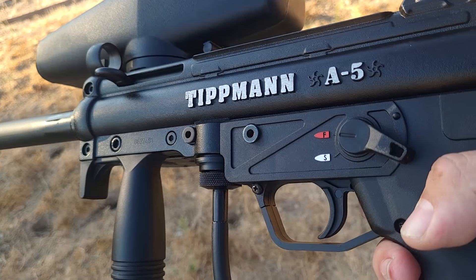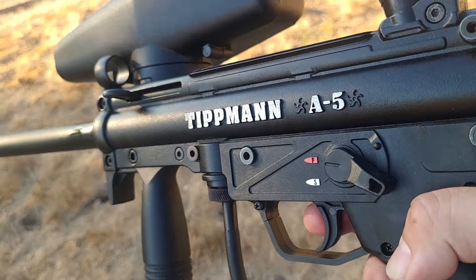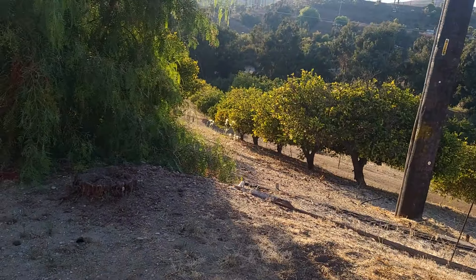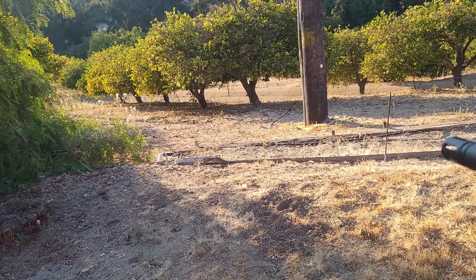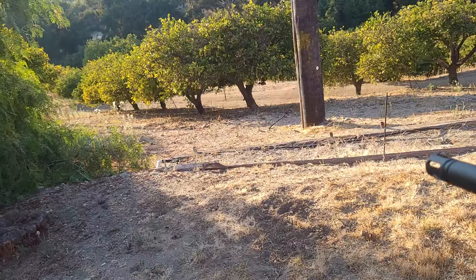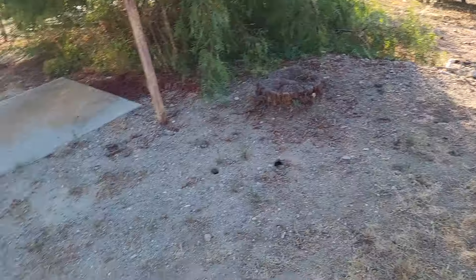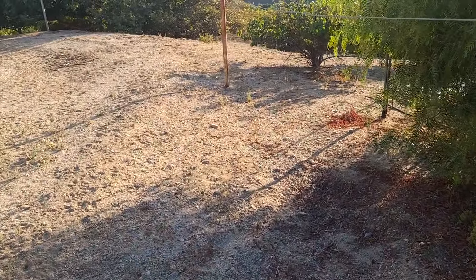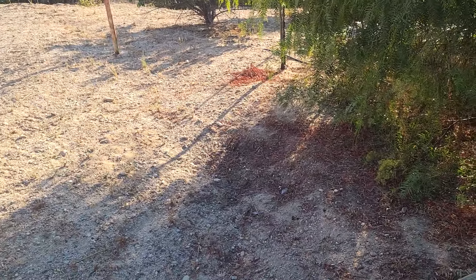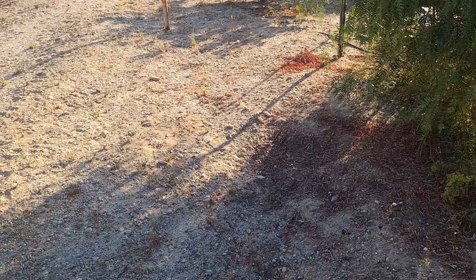Basically there's a little piston that pops up behind here and pushes the trigger forward, and it's all air powered. The only reason I'm not getting that right now is because I don't know if the blowback air power is going to be lost going out the front of the barrel. So I'm going to try some basic upgrades first — a main spring, a valve spring — see what I get from that, then move on to a new hammer.